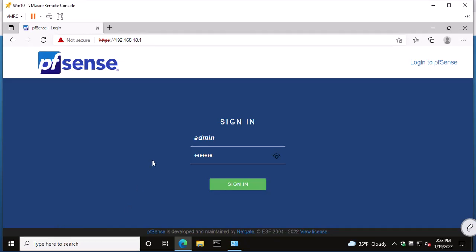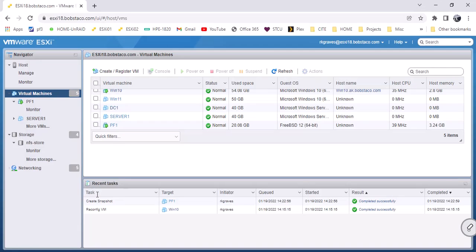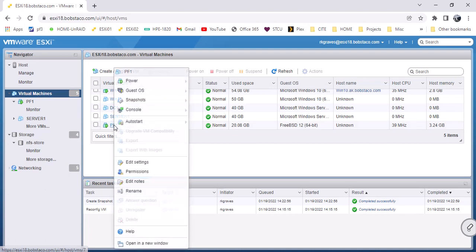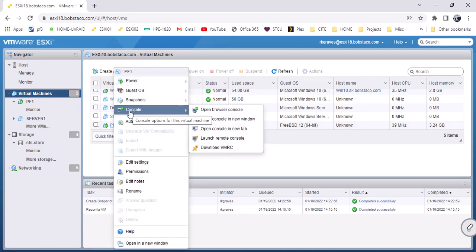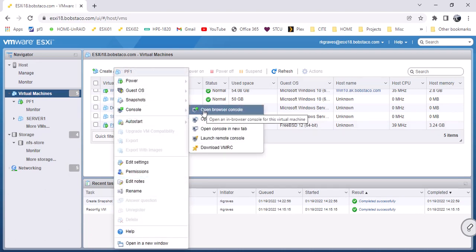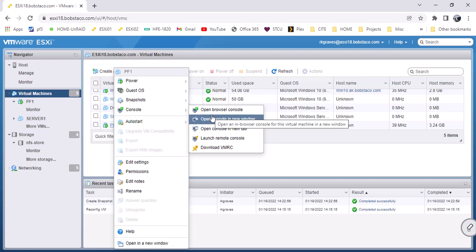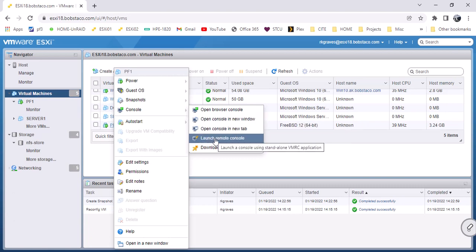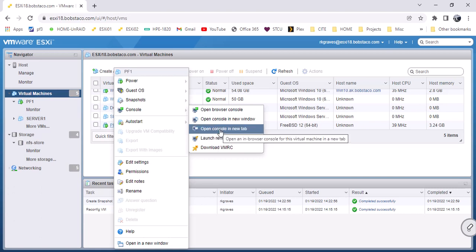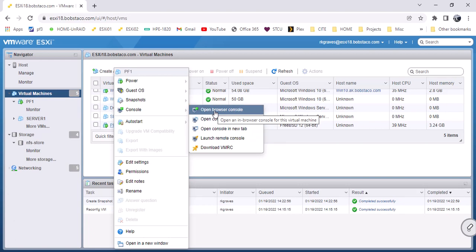Okay, so here I've got... Oh no, let me show you one more thing. As we talked about in an earlier video, there are a number of different console options. You can open this, and I encourage you to play with them all. They all seem to have an application for certain situations. A lot of times I use this one, and I use this one, and I use this one sometimes.